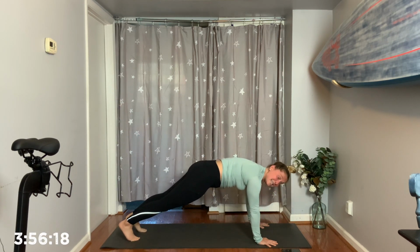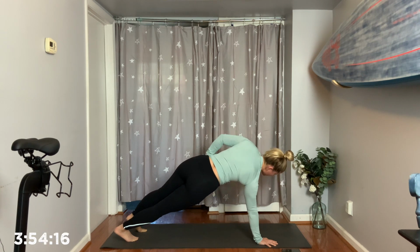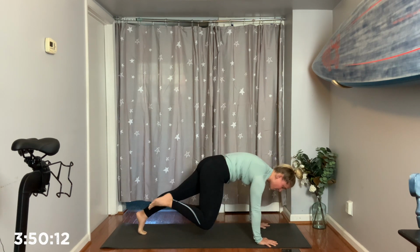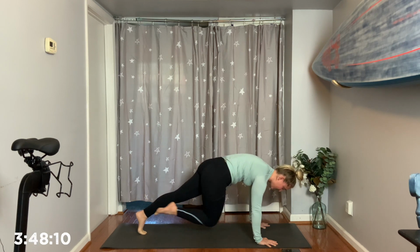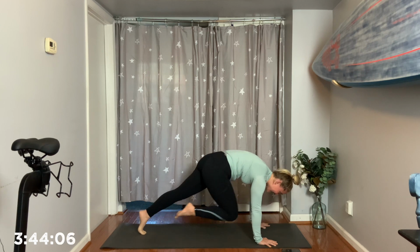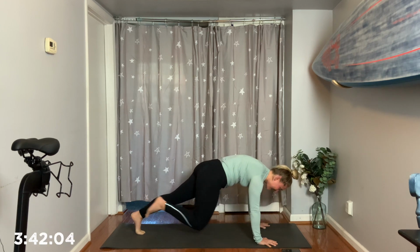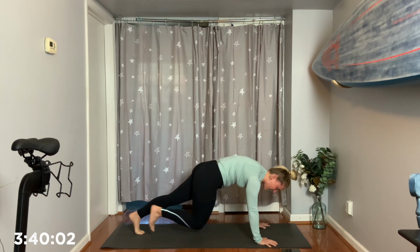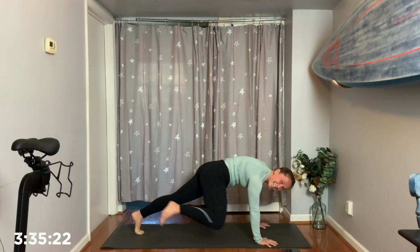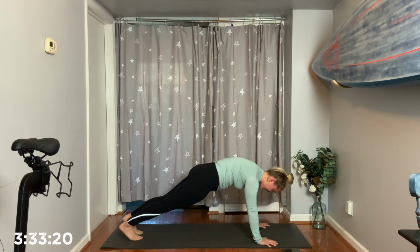Now, knee to nose, but we're gonna move it right and left, okay? So, in, move right, left. Knee to nose, move right, left. Good, in, right, left. This one gets hard. In, right, left. One more time. In, right, left. Good. Plank.